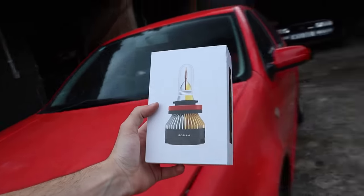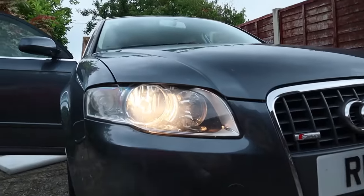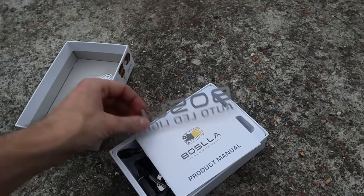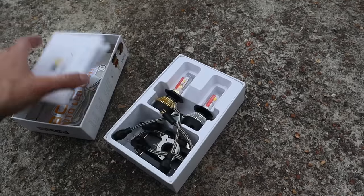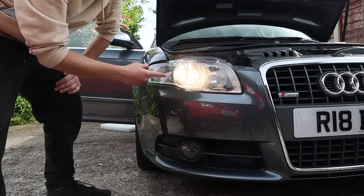Yeah, I've been given these headlights to try out from Bosler, and it's just to replace the main beam upgrade. I think these ones are H7. Comes with some very funky stickers as well. And it's literally just an LED replacement. Here we go, let's get these changed.